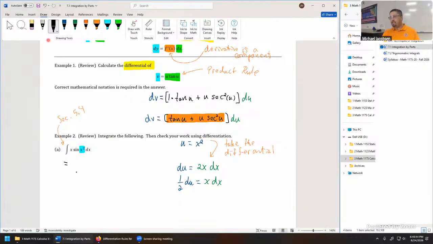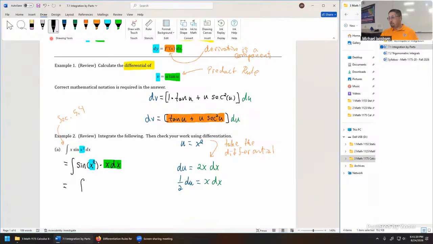And although you don't have to take this step, sometimes it's not a bad idea, just for the sake of organization, to rewrite it as sine x squared times x dx. I mean, that's an extra step. But sometimes, in particular section 7.2, it's worth the effort when there's a lot going on with the u substitution. X dx, we're going to just rewrite as a half du. Sine x squared, we're just going to rewrite as u. So we reused our table on the right to make our substitutions happen.